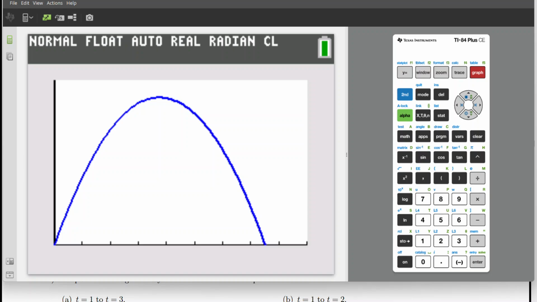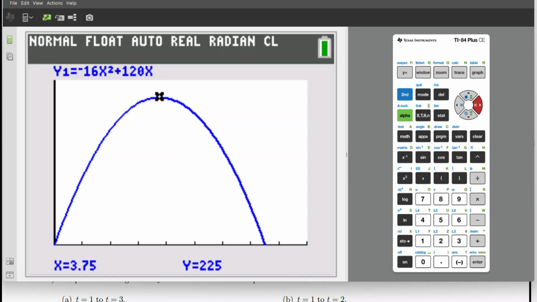Okay, so one thing we could do here is click on trace, and that puts us on the actual parabola, and we can kind of walk around and see how high and how low the points are. So right in the middle, there's a high point right there. It looks like the point is going to be at x equal to 3.75, y equal to 225. So we can take advantage of that when we're plotting this or when we're transferring this from the calculator to our page, basically.